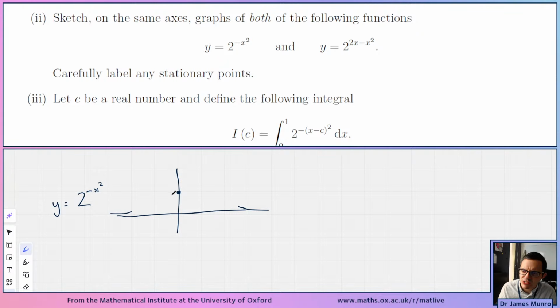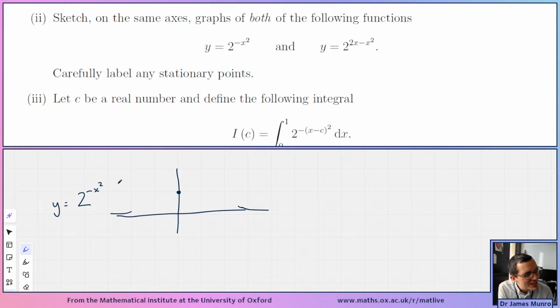And then my last question is going to be, what's going on near 0? Is it pointy? Is it flat? Is it something else? What's going on with this y equals 2 to the minus x squared graph? I think pointy would be a bit surprising, to be honest, but you can let me know in chat what you think.